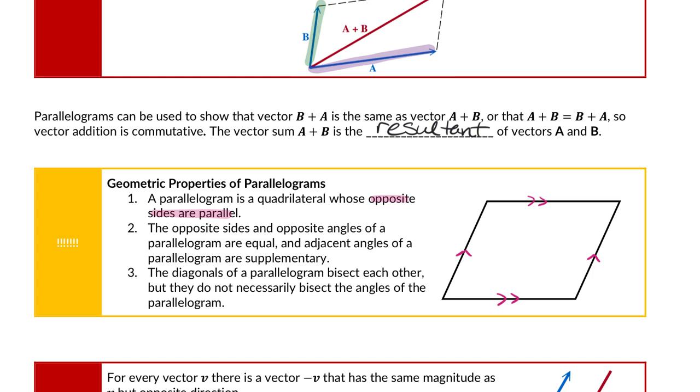We also know that in a parallelogram, opposite sides and opposite angles are equal. So that means for us that the sides here are the same, put the tick marks, and the top and bottom are the same length, put the tick marks. We're also told that the opposite angles, like this little angle and this little angle, and then the obtuse angle and the obtuse angle on opposite sides of that parallelogram, should be the same number.